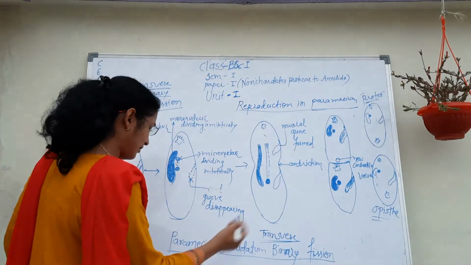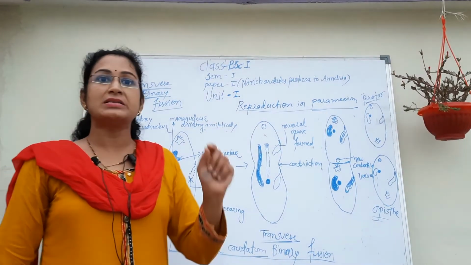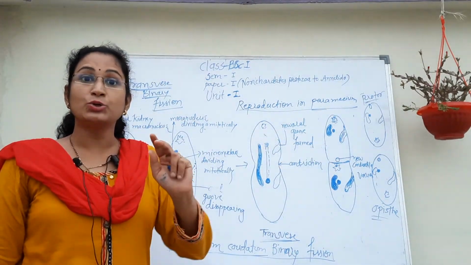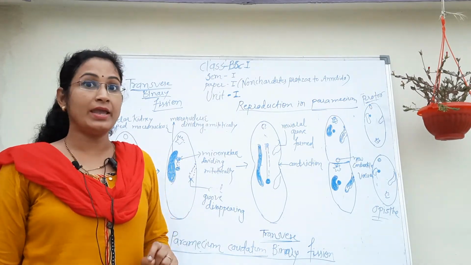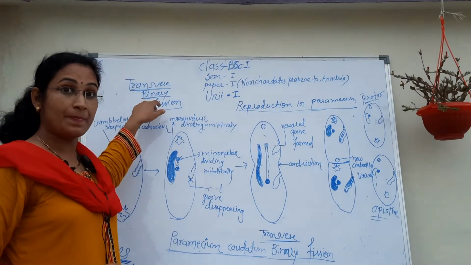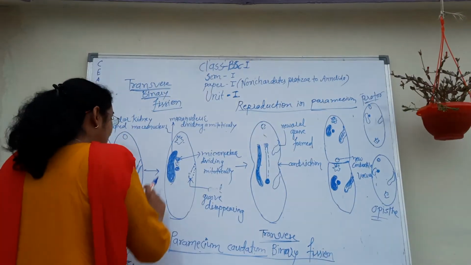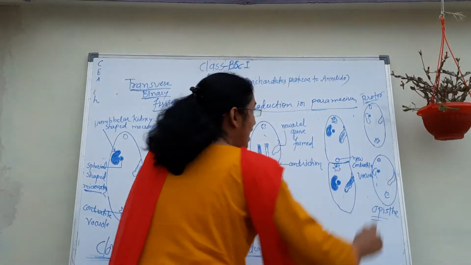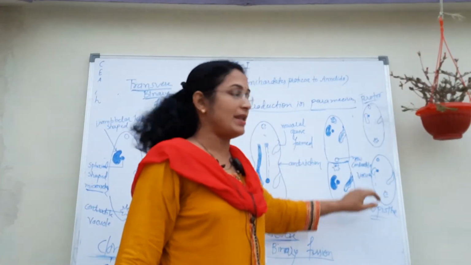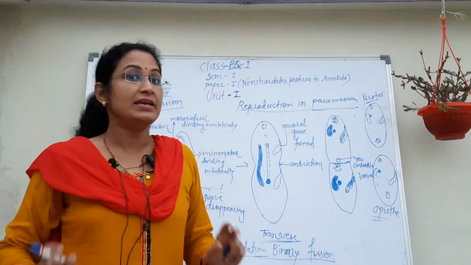Now I give one example, Paramecium caudatum, which is a species of Paramecium. Paramecium caudatum divides 2 to 3 times in one day, and the binary fission is performed in 30 minutes. From the parent Paramecium, two identical daughter Paramecium form. These daughter Paramecium are called clones, and these clones are genetically identical.